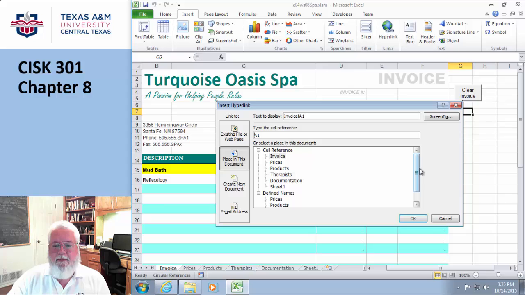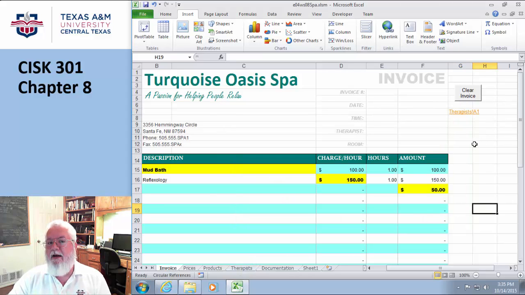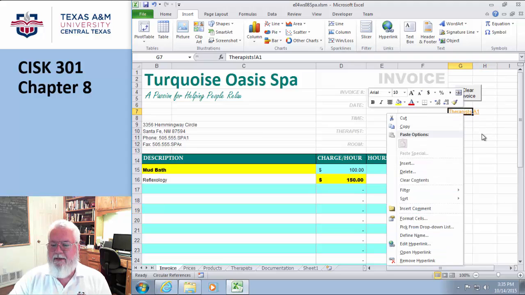For example, down here, they have a bunch of things. I want to go to, I don't know, the therapist page, okay? So I basically click that, and it's going to immediately go to that. Now it looks just like a hyperlink, doesn't it? I mean, it's got the underline, the whole thing. Admittedly, the title here is a little funky. You might be able to go clean that up a little bit.